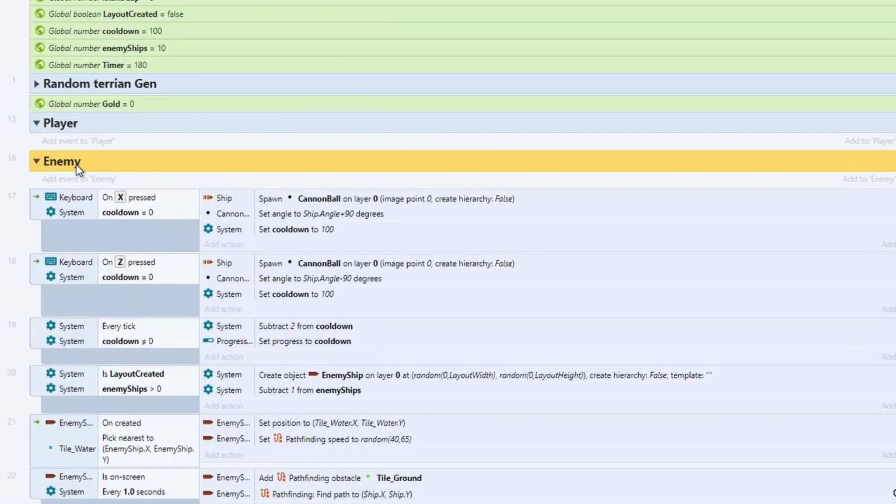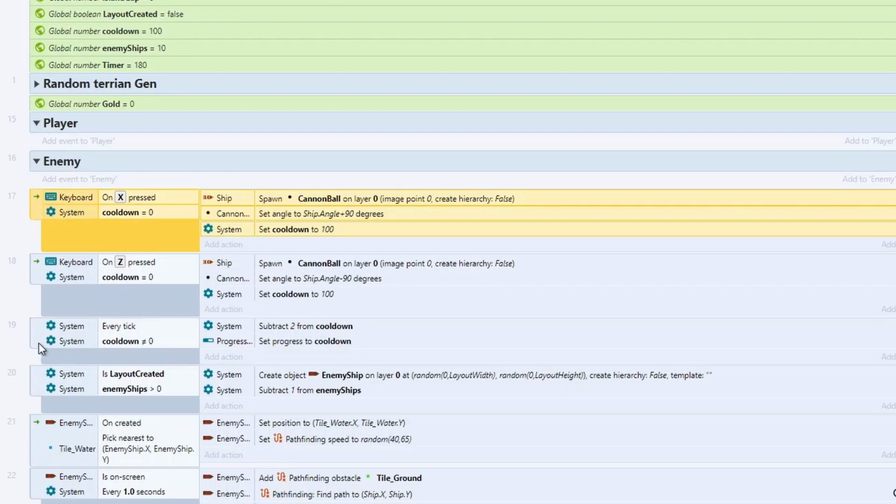Now I've created both groups, but I've not moved anything yet because this comes to our next issue, unorganized code. As we write code, we're going to write stuff for the player first, then we'll write stuff for the enemies, then we might improve stuff for the player, then we might change stuff for the enemies. And what happens is we get a mix of player and enemy code all wrapped into one big block.